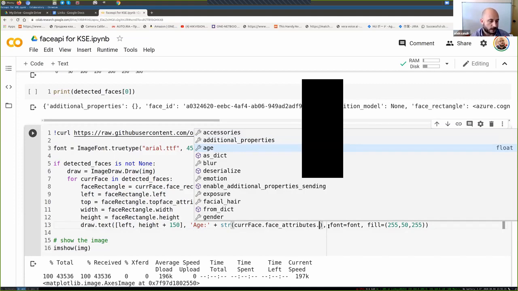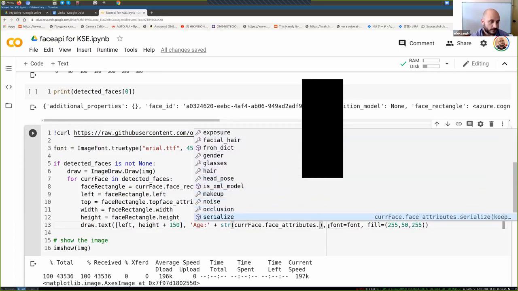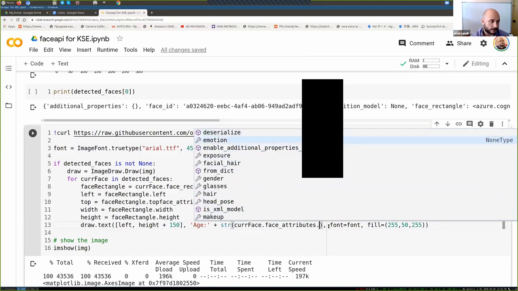So Jupyter notebooks allow you to get some help when you press Control Space. So here you can see different attributes. Emotion.